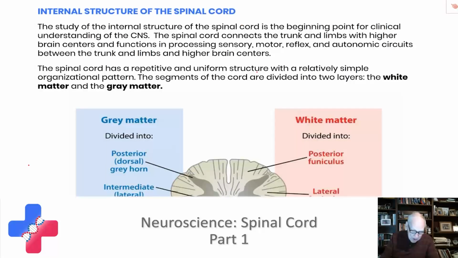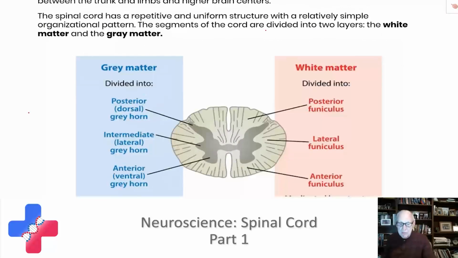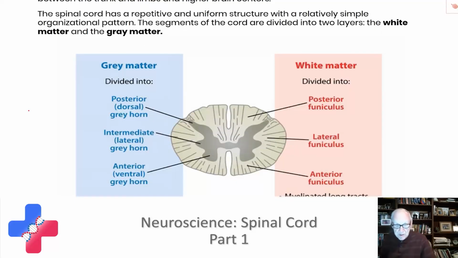All right, now when you get to the spinal cord itself, it's the simplest of all the areas of central nervous system. And simplest meaning it's only divided into two layers, two mantles, they're called. There's an external layer, which of course is white matter. Then there's an internal, that H shaped darker area, the gray matter.